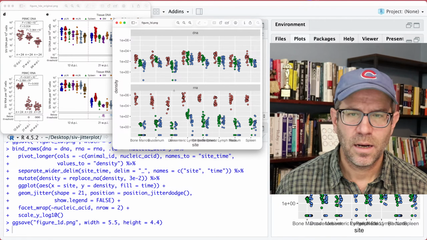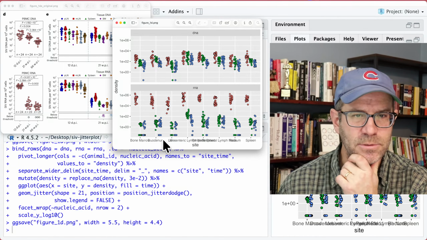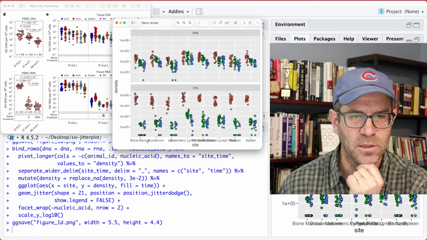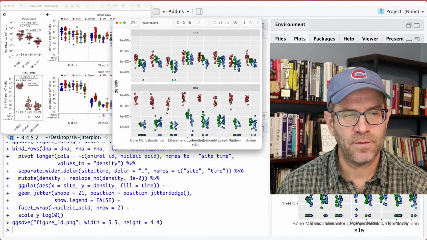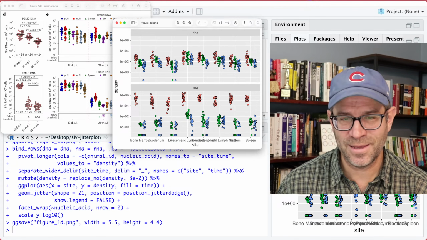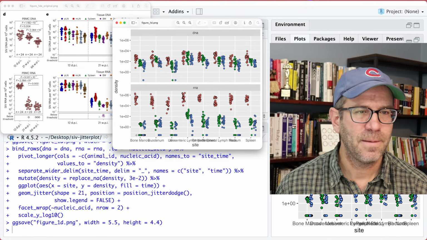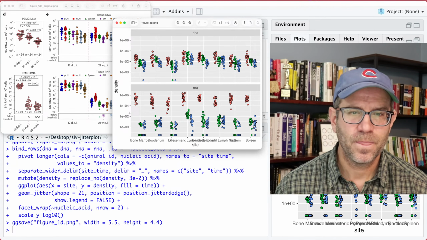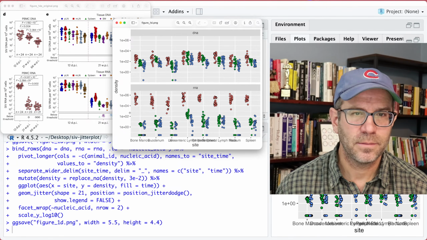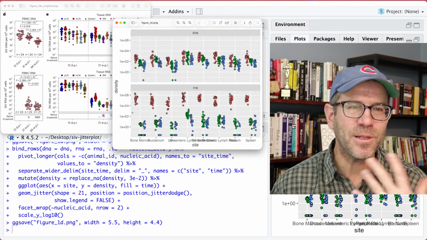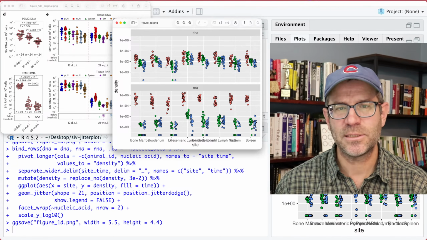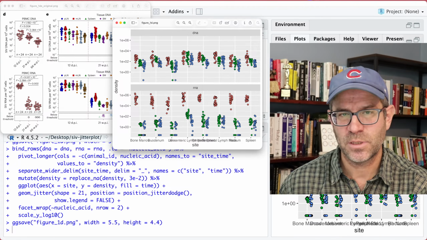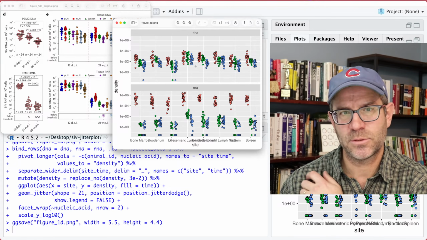And I'm noticing that my columns are in a different order than theirs are. I would like to have mine be in the same order as theirs, because I assume there's some reason that they put theirs in the order they did. And I'm just pausing because I'm struck by how much easier it is to compare within a body site, within a tissue type, across these 3 different time points.